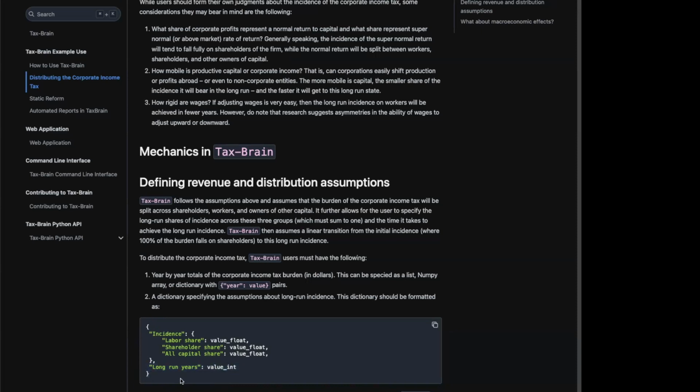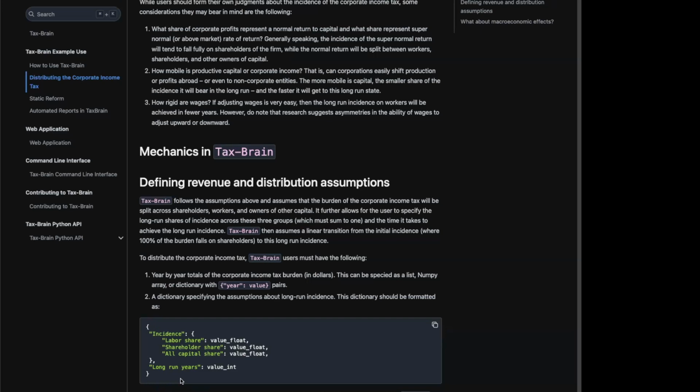And that's essentially going to be a value you place based on your assumptions or your understanding of how quickly markets might work. Now, to be sure we're consistent across changes, there's going to be just one year. What is the long run when this incidence is fully shifted to labor or owners of other capital? In the immediate term, it's going to start at 100% of the incidence being borne by those shareholders in the corporations.